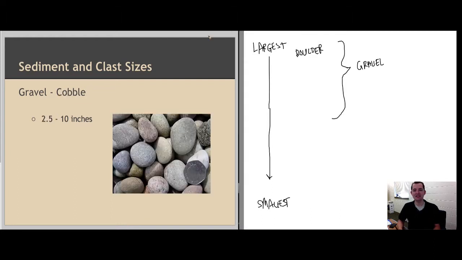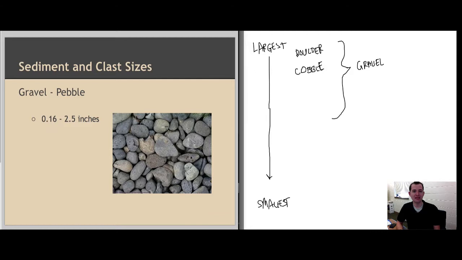Okay, our next size, still in gravel, is a cobble. So you've heard of cobble roads or cobblestone. That's exactly what we're talking about. These rocks that are anywhere from 2.5 inches, about the size of a baseball or tennis ball, up to, again, that 10 inches is what we will call cobble. And again, you could have a sedimentary rock made of a bunch of boulders. We're talking about a sedimentary rock on like a mountainside, not one that you'd be able to pick up. But it's still considered a sedimentary rock.